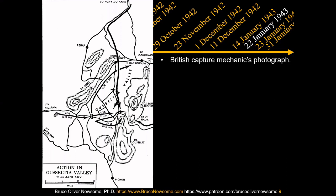Now, it is true war diaries are kept in the moment with the intelligence as received, and then when war diaries are turned back to the responsible authorities, they're usually known as official historians, who then later become archivists. The intelligence is usually scrubbed, deleted, burnt out of these war diaries. So it's not unusual to find war diaries referring to intelligence that you cannot find in the war diary. Sometimes you do get lucky.